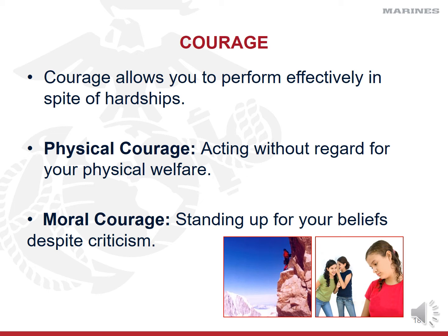I promise you. As a young corporal, I was developing as a leader, and I have a situation that sticks out in me early in my leadership days where we were on a ship and our senior leaders had been up on the flight deck. That's where all the helicopters and the planes are. They had set up targets on the edge of the ship, and they were doing what's called FAM fire, familiarization firing, meaning they were shooting their rifles and pistols. When you are shooting your rifles, you're supposed to take your chevrons off of your collar because the buttstock of the rifle can scratch them off.